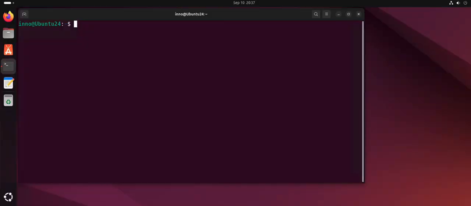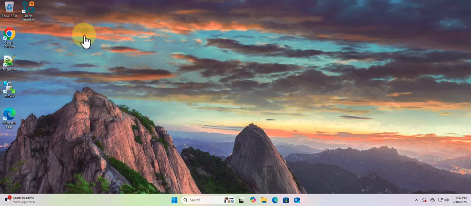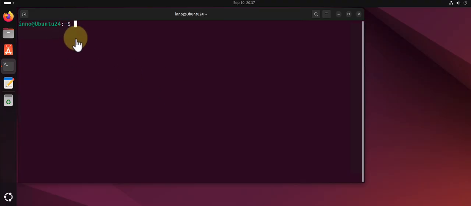In today's video, we'll look at how we can connect to this Ubuntu Linux machine from this Windows 11 machine, and we'll be using SSH, which is a secure way to do a remote connection. Now on this Ubuntu Linux machine, we just need to make sure that SSH is enabled and running, and then we'll also need the IP address on this Ubuntu Linux machine, and of course you need a username here and a password.